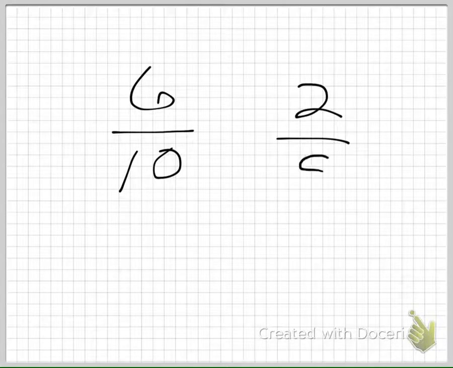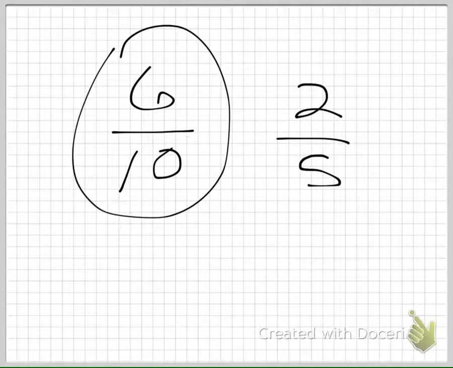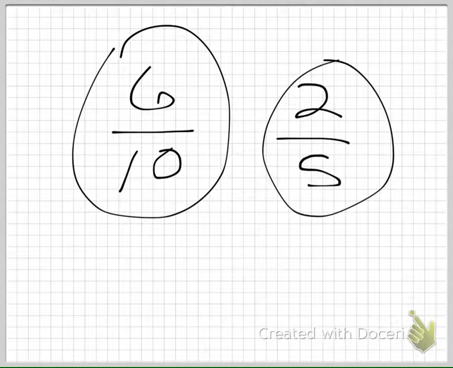Tell me this, do 6/10 and 2/5 form a proportion? How can you tell really quick? If I ask you if they form a proportion, I don't care how you figure it out. You tell me the answer. Ideally, you will use one of the methods that I just mentioned. First of all, I can look at this and go, that number is bigger than 1/2. This number is less than 1/2. I can do that just by looking. Oh, not a proportion. Does that make sense?